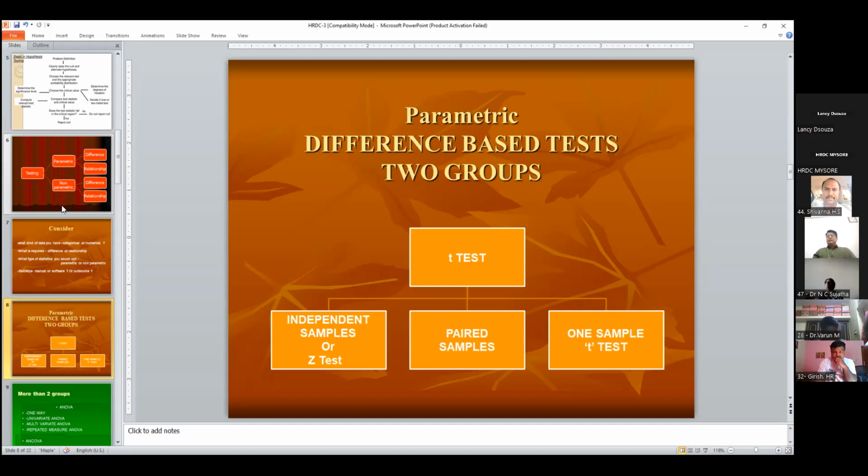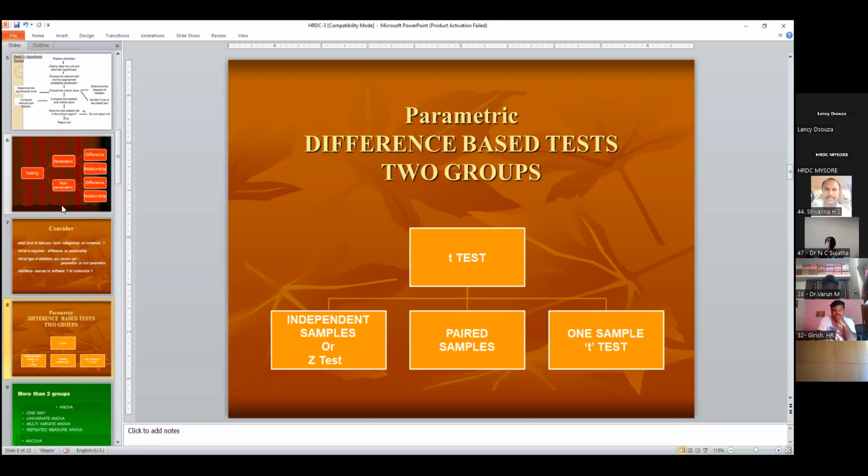Or sometimes you can take the measurements simultaneously. Suppose you're taking your students' data, marks in one subject out of 100, marks in another subject out of 100. Still you can apply a paired samples t-test. Why? Because two measurements are taken from the same individual, with a similar unit of measurement, and the baseline must be constant. So in such cases we go for a paired samples t-test.